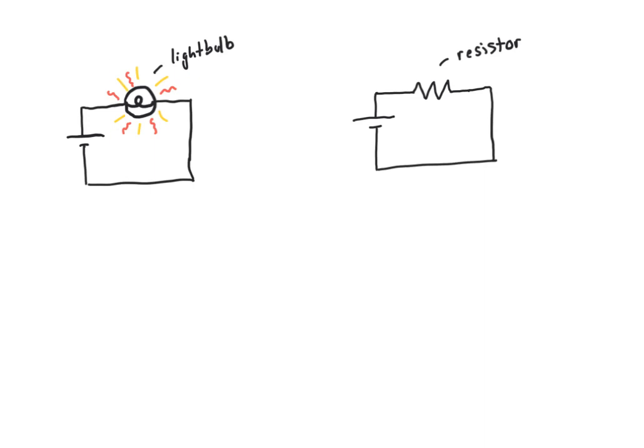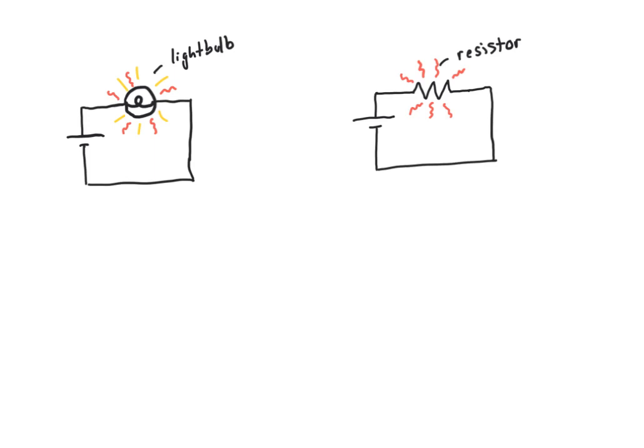So a light bulb is a device that uses electrical current to convert the electrical energy stored within a battery in order to give off light and generate heat. A resistor is very similar to a light bulb. In fact, a light bulb is often considered a kind of resistor. A resistor accomplishes the same thing, except it just gives off the heat part of things. Resistors don't light up, they just warm up.